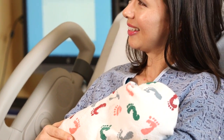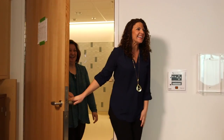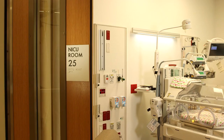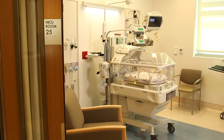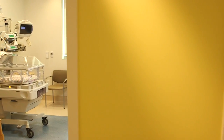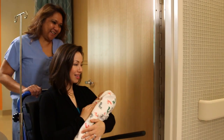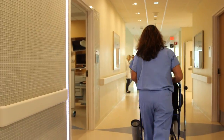We want to make sure this moment of bonding with your newborn is intimate and special. Friends and family are wonderful support during this time, and visitors are always welcome. While most babies arrive ready to take on the world, some need a little extra help. Our Neonatal Intensive Care Unit, or NICU, is ready to provide the very best medical care should your baby need support getting off to a healthy start. We are here to give you the very best birthing experience so you can return home with your beautiful new baby and many wonderful memories of this special time.